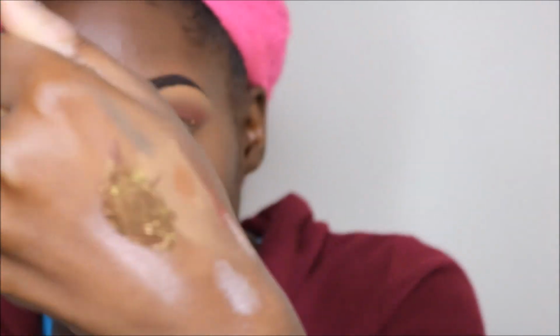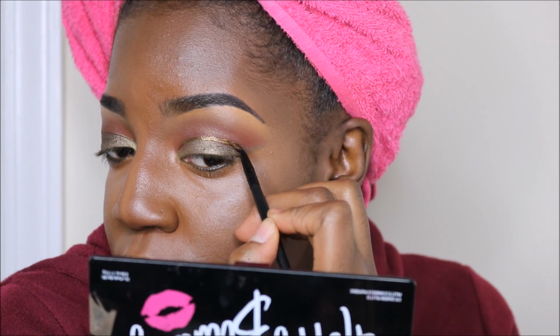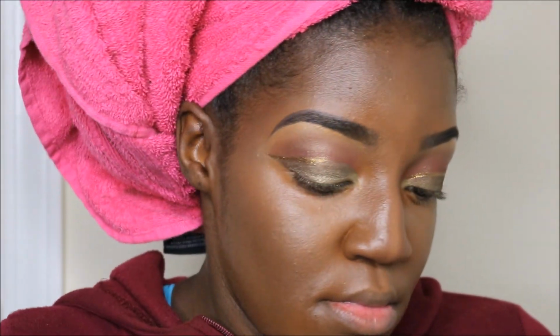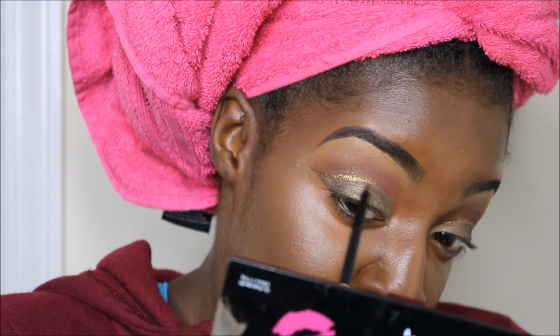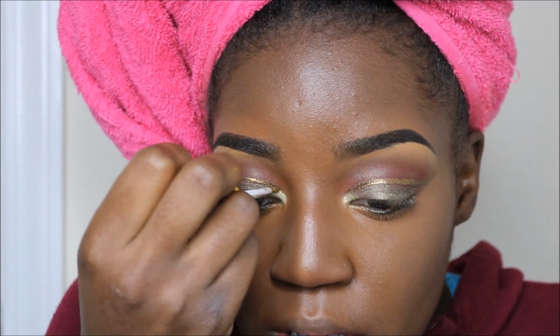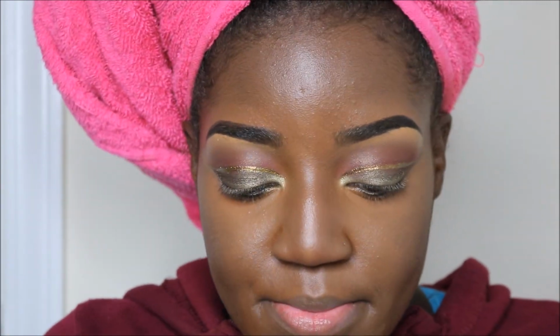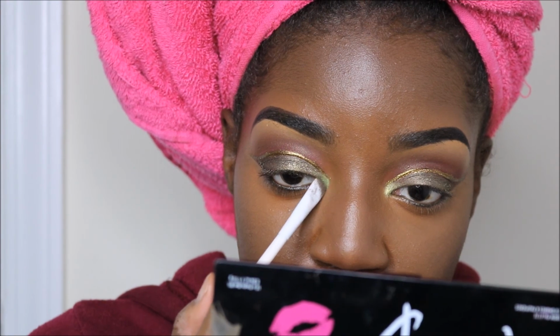Okay, so I've done most of my makeup and I mixed this brown and gold, these two brown and gold liquid liners. And I'm just going to put just a little bit over the first beginning of the line of this. That's a 24 karat. Just re-adding that inner corner highlight.